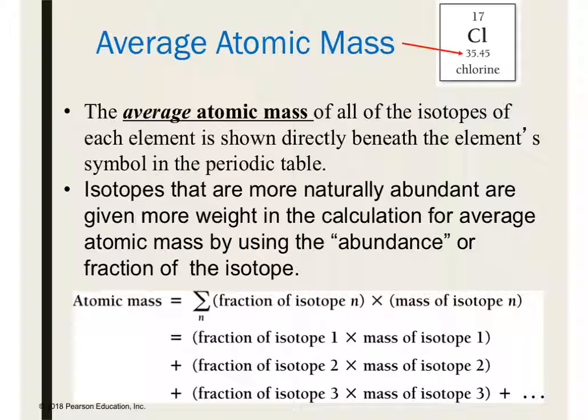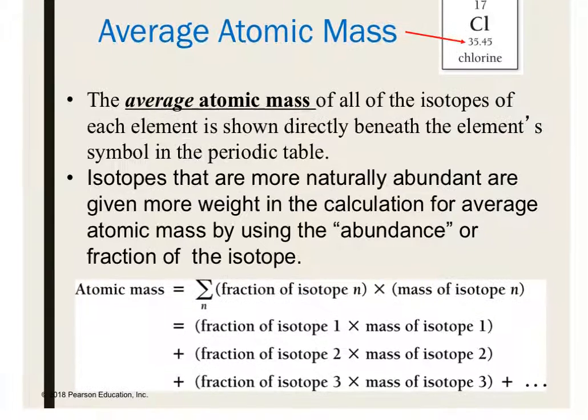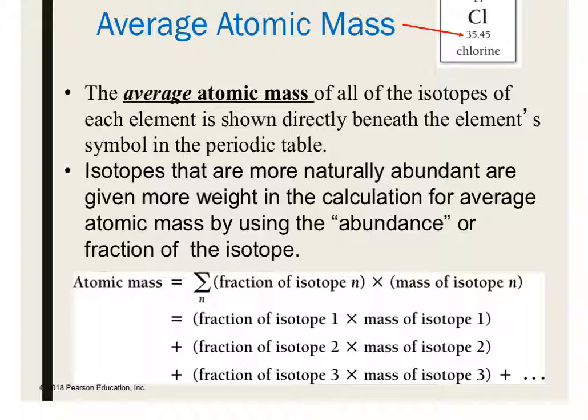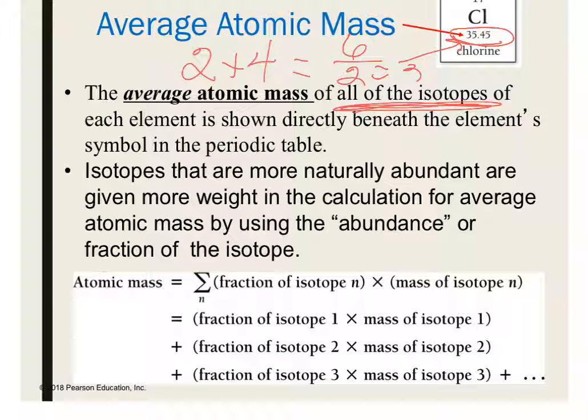So one of the first calculations you'll need to get a little bit of practice doing is calculating the average atomic mass. So first of all, I want you to understand what is the average atomic mass, okay? First of all, it shows up in the periodic table at the bottom of each element symbol. The average atomic mass is the average of all of the isotopes of that element. Okay? And it's not just a simple average. Like if I said, what's the simple average of 2 and 4? Well, you'd add them together, right, and divide by how many you have, and you'd say, okay, the simple average is 3.